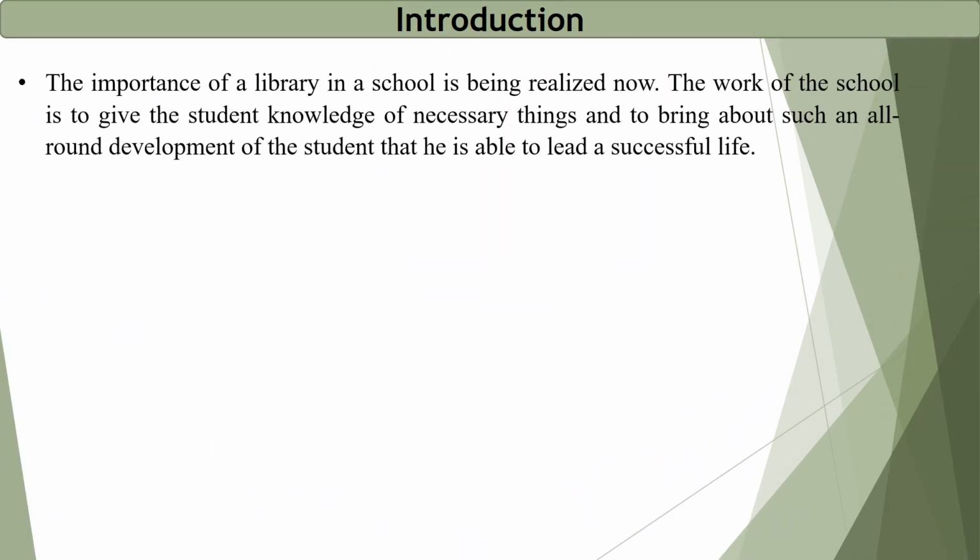First of all, in the introduction, the importance of library in school is being realized now, and we all know that it is very strange if an organization has no library. The work of school is to give the students knowledge of necessary things and to bring about such an all-round development of the student that he is able to lead a successful life.